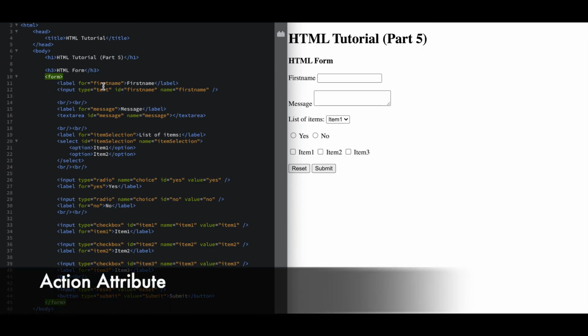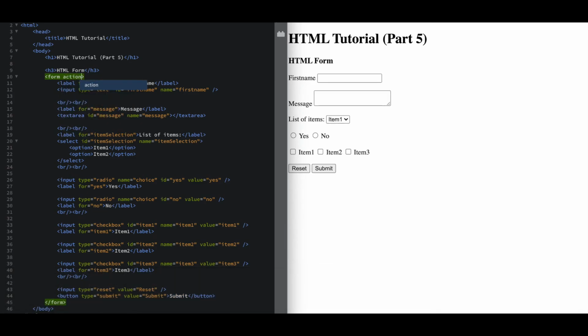Before we hit submit, we do have to define an action within the form tag. An action is something that the user gets to after submitting the form.